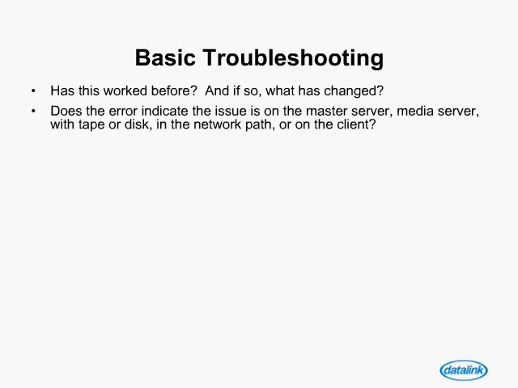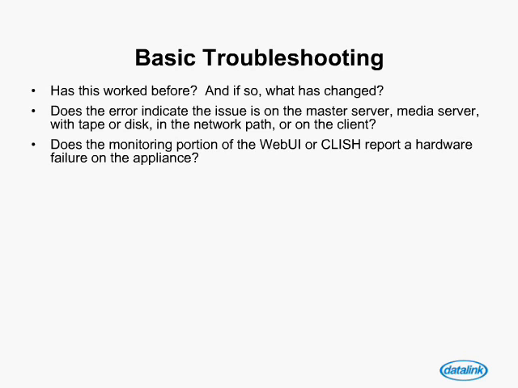Does the error indicate that the issue is on the master server or the media server or on a tape or disk? Can you see the error in the web application or the CLISH? If you can't get to the web application or the CLISH, that may be an indication of what's going on.